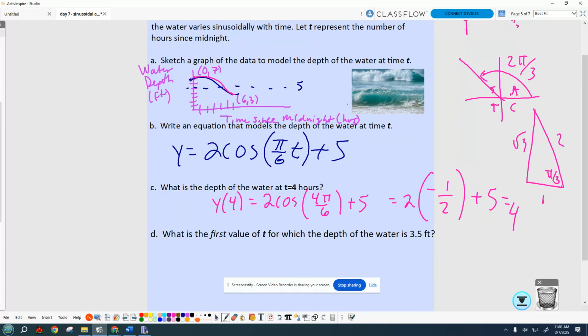Where did the cosine go? So this is asking me to find cosine of 2 pi over 3, and that's why I was asking all those questions. Danny told me 2 pi over 3 takes me here. Senna said cosine's negative there, so it's going to be the reference angle of pi over 3. Oliver told me cosine of pi over 3 is 1/2, so cosine of 2 pi over 3 is negative 1/2. So all of that became just negative 1/2. And it was still multiplied by 2, so I got a negative 1.